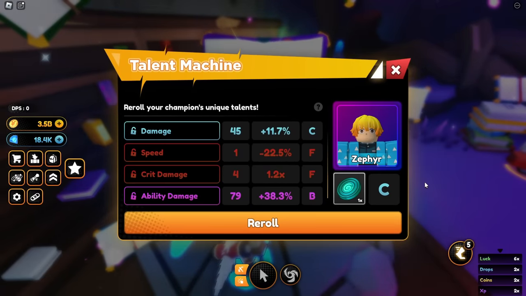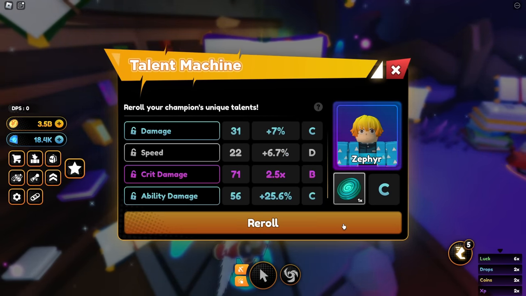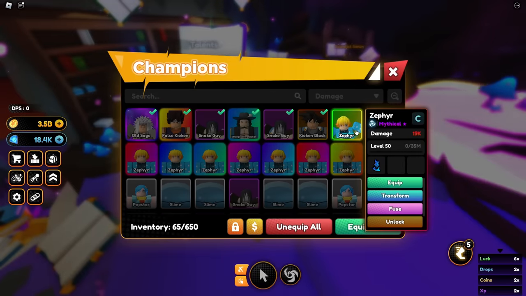So actually, what is he right now? Yeah, he is a C stat. So we're going to roll him a bit. He's got a C stat. Let's see one more. Okay, never mind. So a C stat. All right, B stat. There we go. So now his damage should be, yeah, still like that.